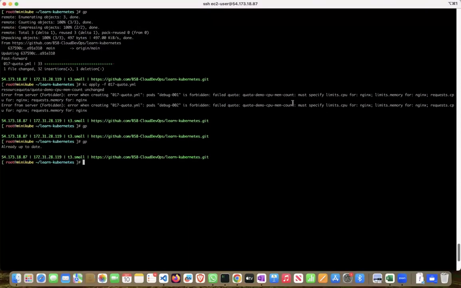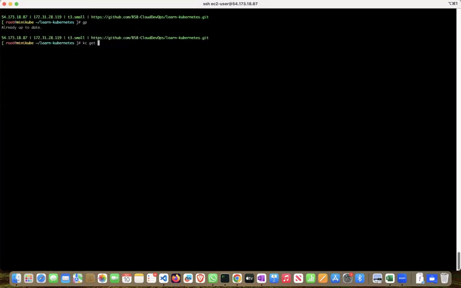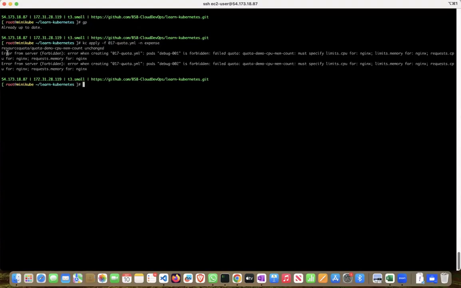What is the error that you got? Quota demo: must specify limits and requests. So for this to work, you should mention limits. Failed quota. Why? It says error from the server, error when creating pods debug 001: failed quota demo quota, must specify.